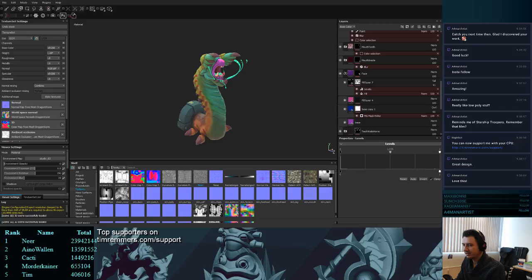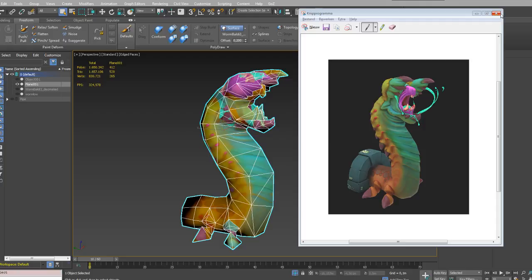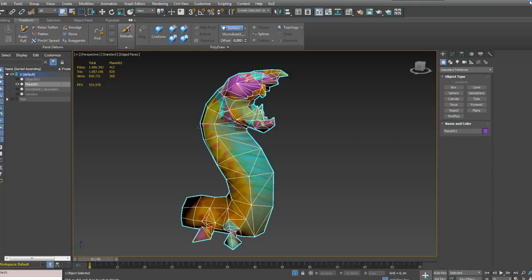I think I will be sculpting in ZBrush tomorrow, which I'm going to start now, I guess. Can I? Let's see if this works. Nope, that's not going to work. Oh wait, maybe it does. When I close that. Let's see if this works. Going to open the dungeon I've been working on last year. I really want to add the worm to the dungeon as well.